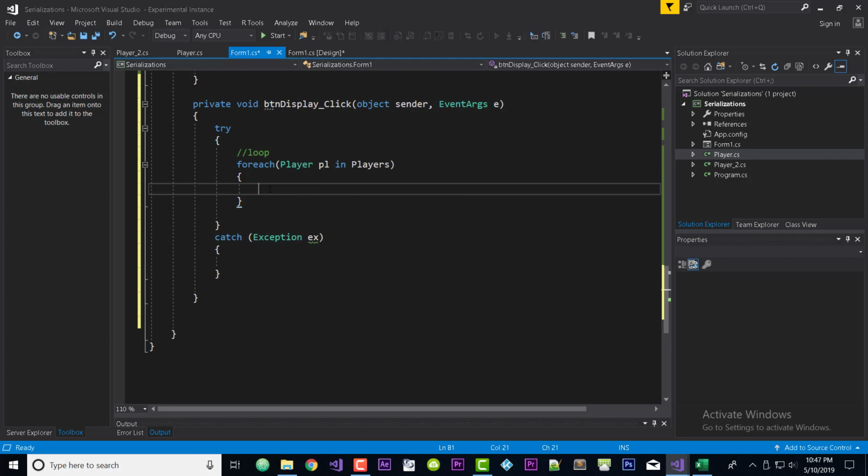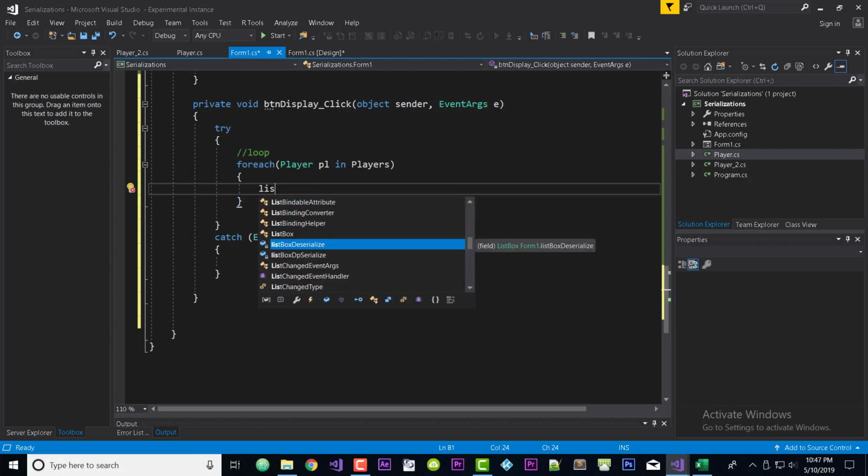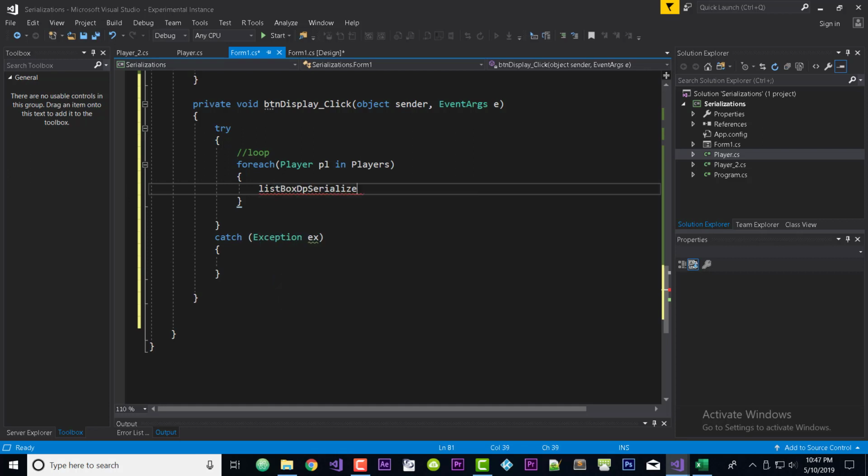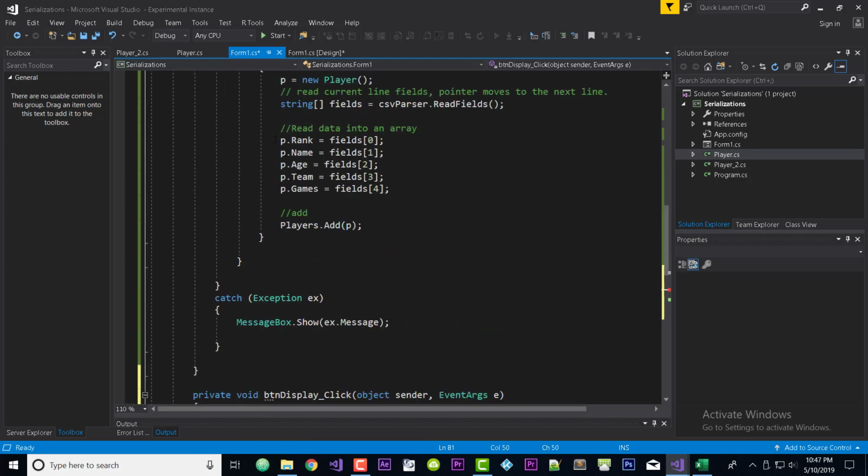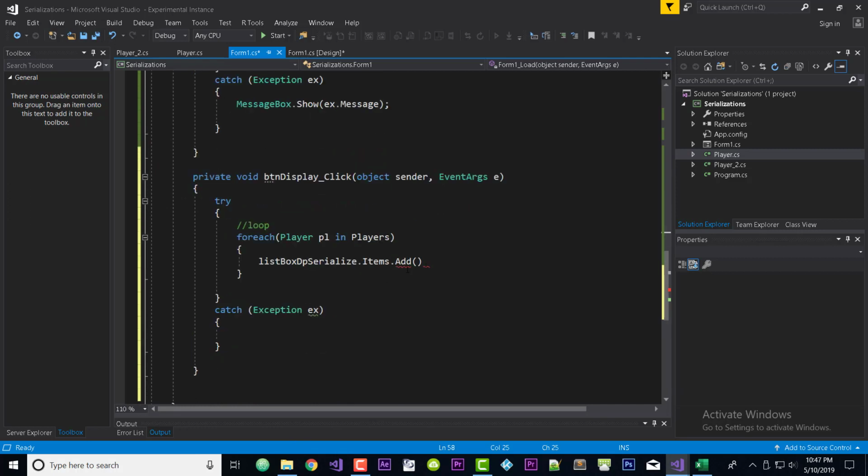We're gonna use listBox.Items.Add. What we're gonna add? We're gonna add all these elements. We got 5 elements: name, age, team, games.